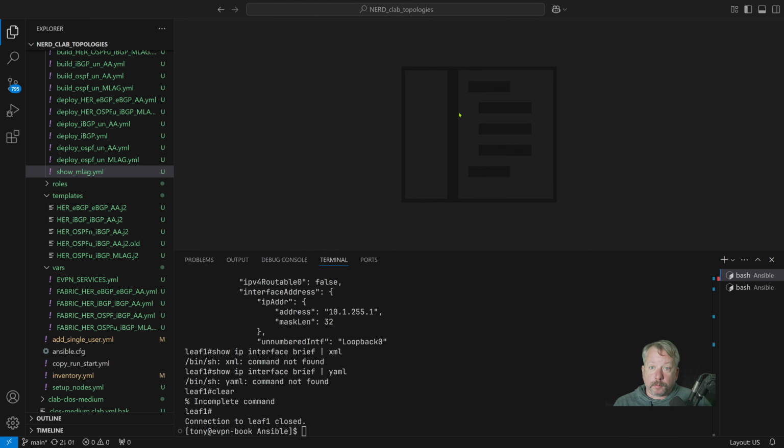Okay, let's get started. So today we're going to continue on writing my EVPN VXLAN Cookbook. And yesterday I learned two things. Number one, the roles option I don't think was going to get what I wanted out of building these configs. So I'm going to put the brakes on the role thing.